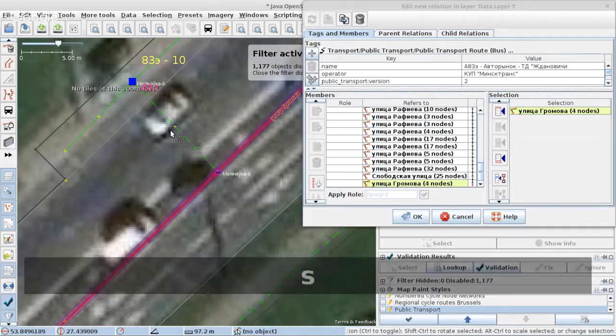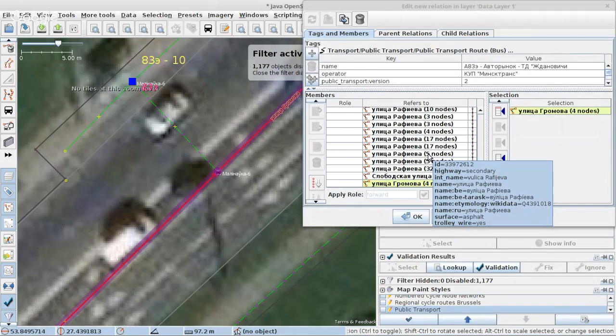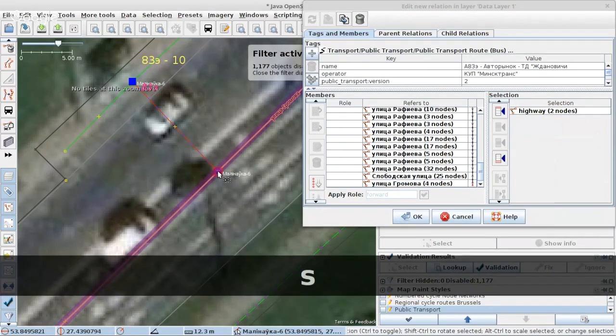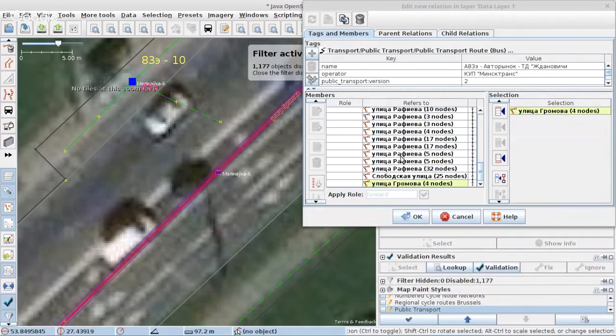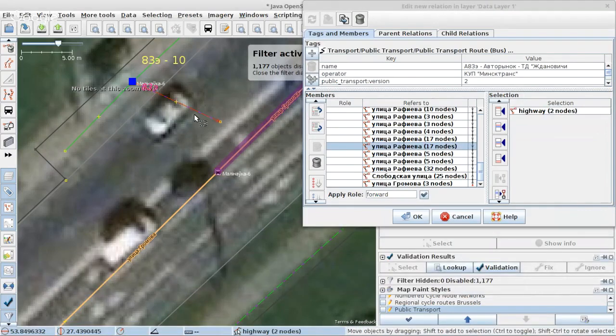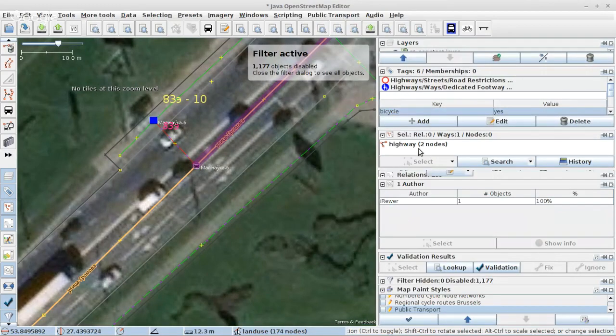In fact, I think these ways, these footways here, are killing the PT Assistant functionality. I need to try something. If I detach this, and then I use that, then it does work. So now I officially hate these footways, which I don't think are necessary. Okay, so I press OK.